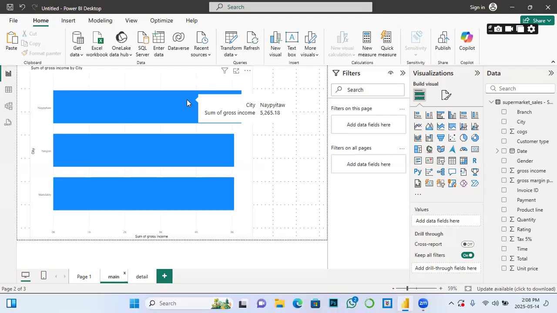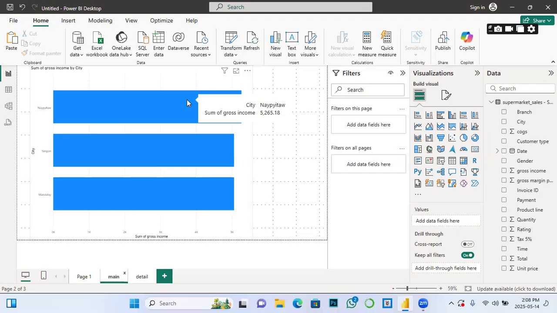E.g., break down the total gross income generated per state, sorry, per city for each product line. You see the logic now?